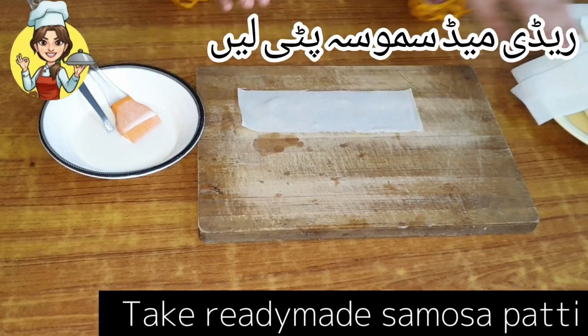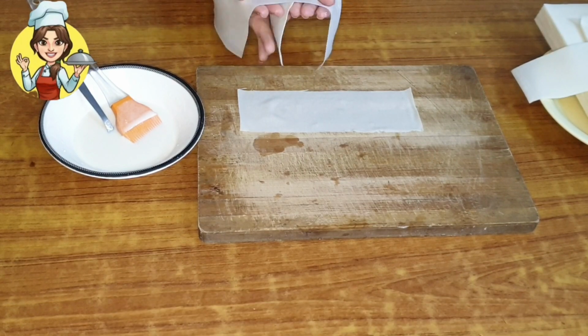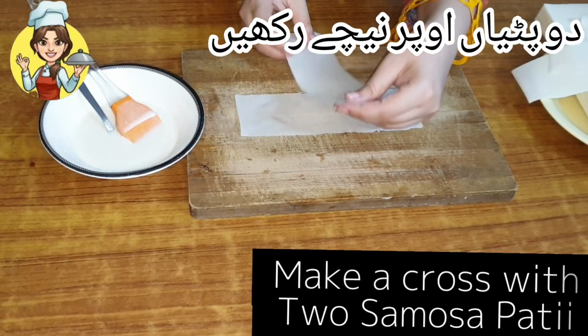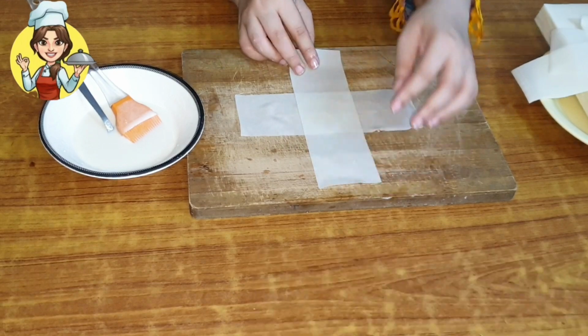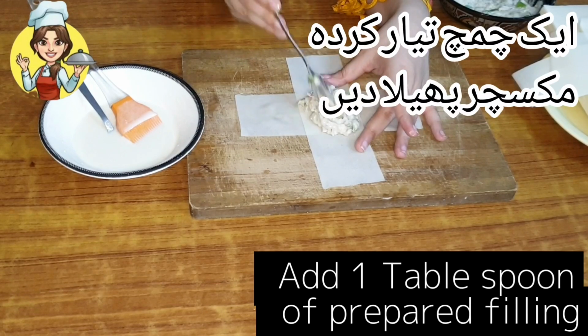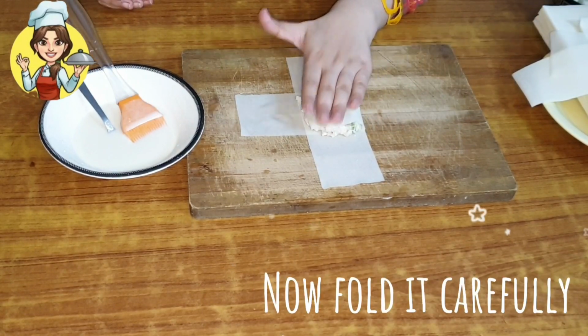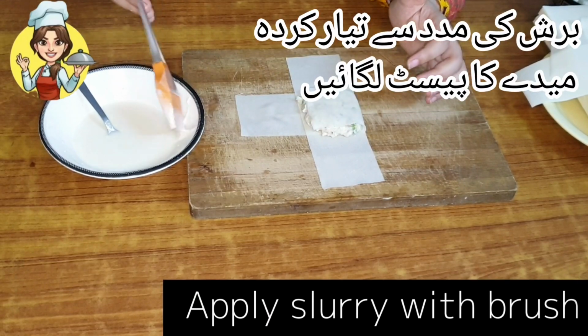Take ready-made samosa patty. Make a cross with 2 samosa patty. Add 1 tablespoon of prepared filling. Now fold it carefully. Apply slurry with brush.